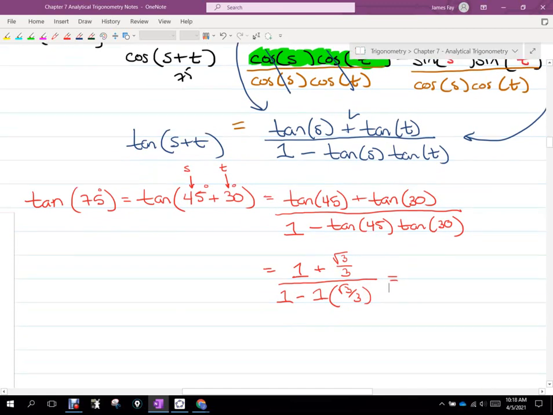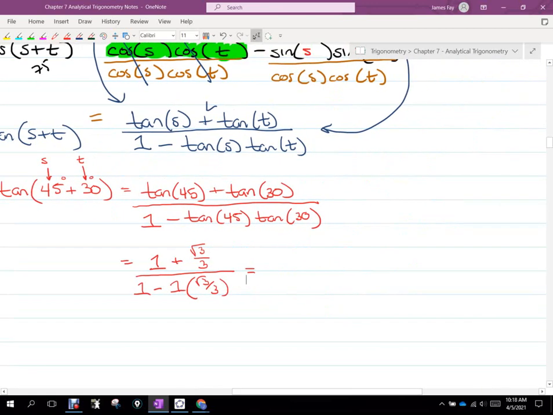Now, here's the algebra. We don't like it written that way. That's messy. And this becomes a much more concise, real nice answer when we're done with the algebra here. So I'm going to look at the grouping at the top, and I'm going to rewrite that as a common denominator. The common denominator is going to be 3. So this will be 3 plus root 3 over 3. That's what that numerator turns into when I add those together. On the bottom, it's the same idea, but it turns into 3 minus root 3 over 3.